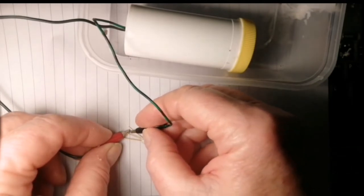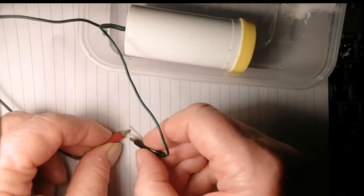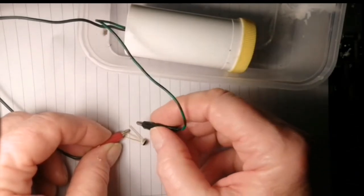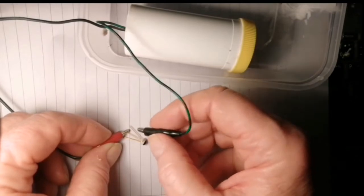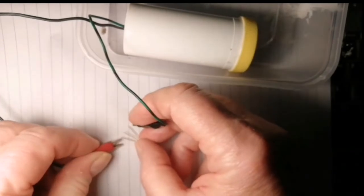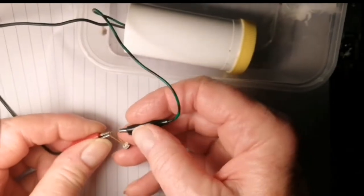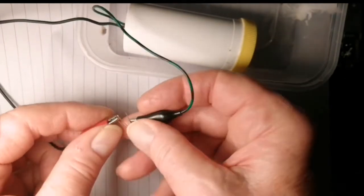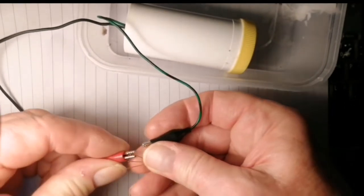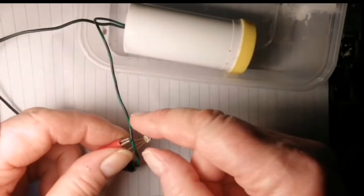And oh, look, we've got partial continuity to that one, and partial continuity to that one. So that's a PNP. Sorry, that's an NPN. And there should be no continuity between collector and emitter. No, there's no continuity. Shouldn't be any continuity the other way around at this voltage either. Nope, so that's an NPN transistor.